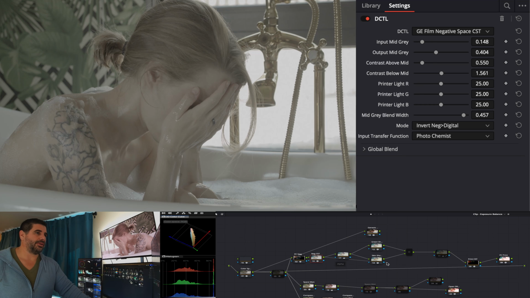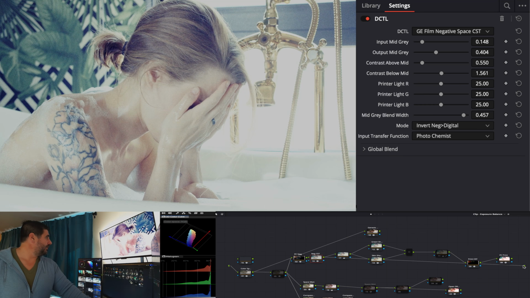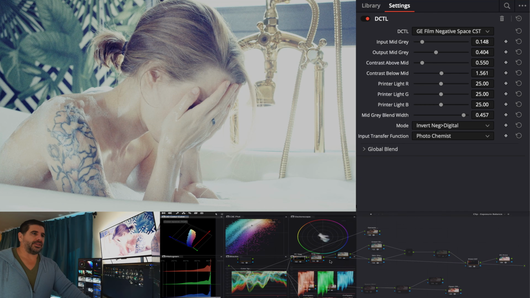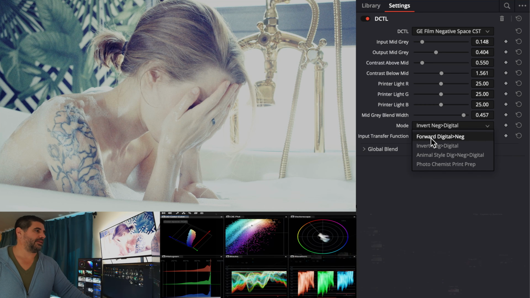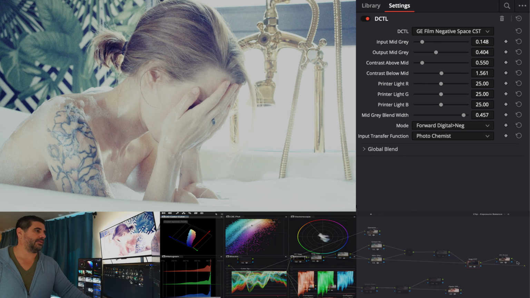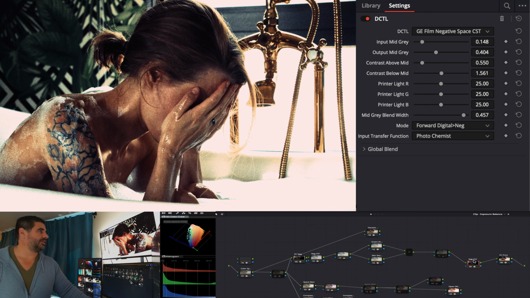It is going through Photo Chemist, so it has its own unique nuances in terms of how it renders things, because it's more of a finished image at this point. But in terms of range and things like that, very similar. And then you would want that negative CST to copy over. I'll just say here, paste, flip that to forward, and now we've got a net neutral result from that.